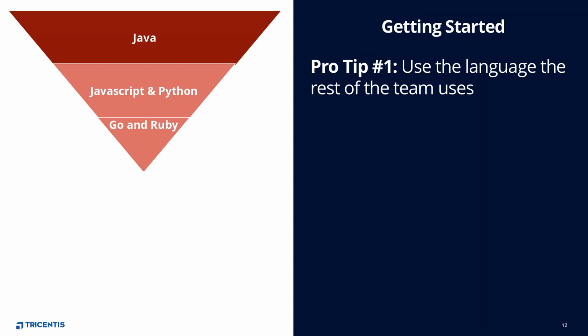So if you use kind of the most popular programming languages that your company uses, you'll have the best support and long-term maintenance. So Java is by far the most popular tool that we see in terms of testing. It's also a very popular engineering tool, especially on the services side. JavaScript and Python would be next. Go and Ruby, I have seen a handful of times in the last couple of years, but they're becoming a lot less cool or hip maybe in the testing world, but Java by far. You'll also see C# too. I'm not sure why I didn't put it on here, but C# is probably about as popular as JavaScript, or maybe a little bit more so.